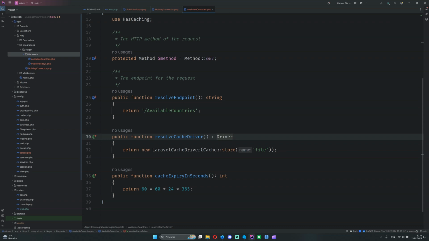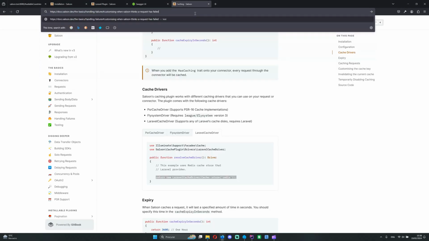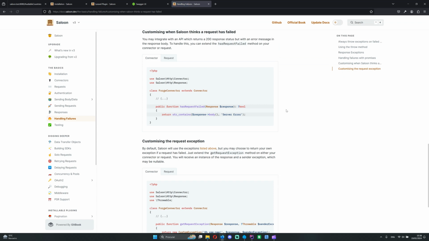and that was it. Now, finally, let me quickly show you how you can dodge the API that always returns 200 responses. I've suffered with this, and I'm sure that it's a pretty common thing to come across, unfortunately. So, looking at the docs, you can see that there is a specific section called Customizing when Saloon thinks a request has failed.